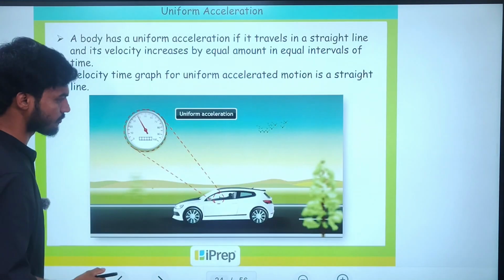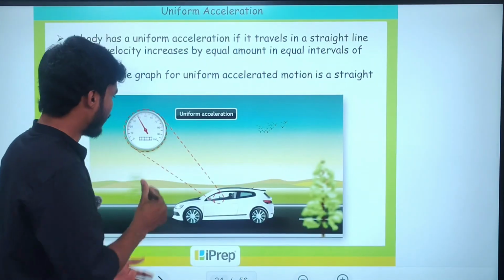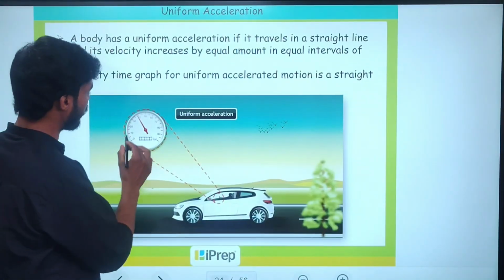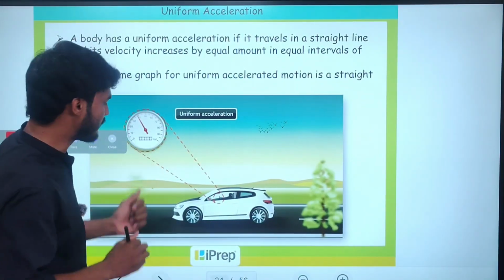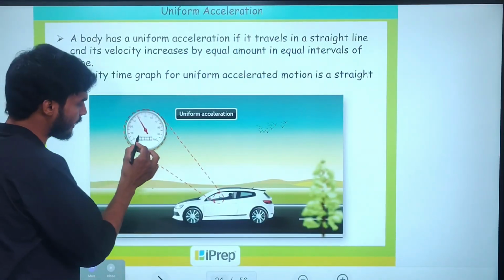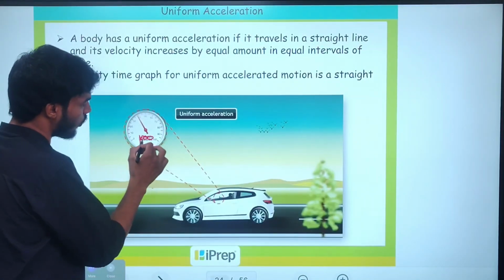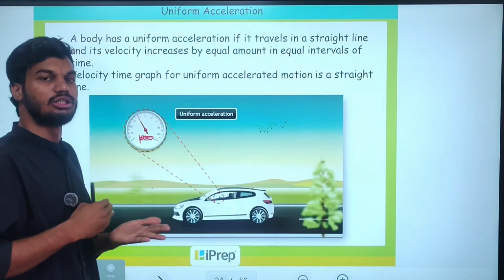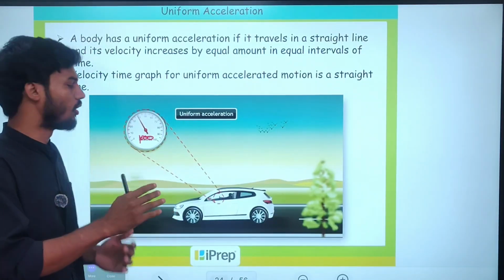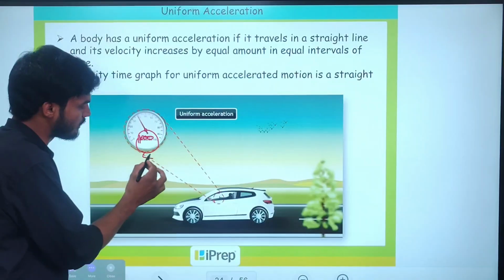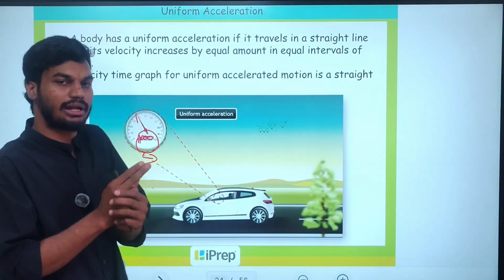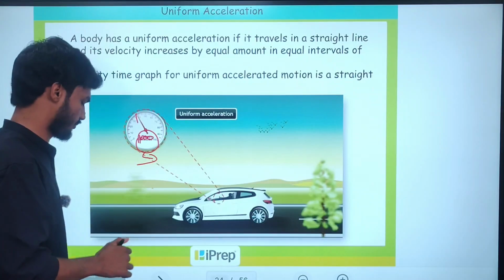And before that, we should know about the speedometer. Look here everyone, it is a speedometer. From this we can see the speed of a car, and here it is the odometer. Odometer will show the distance, how much distance the car has traveled. Odometer, the total distance traveled. Speedometer shows the current present speed.